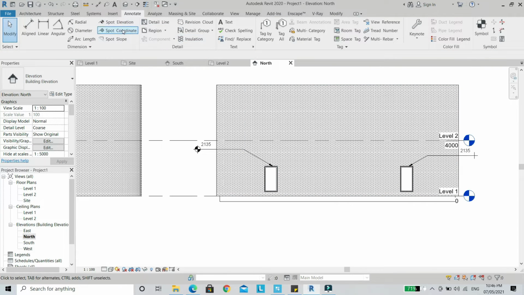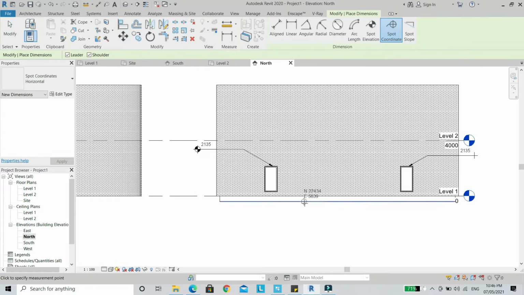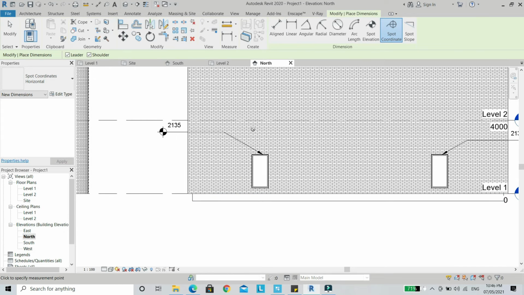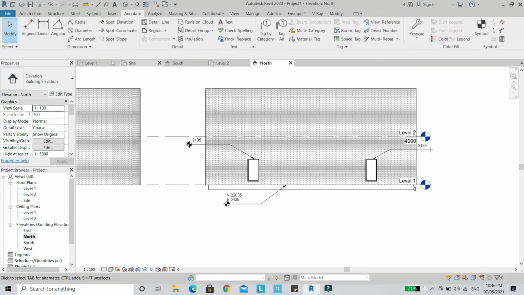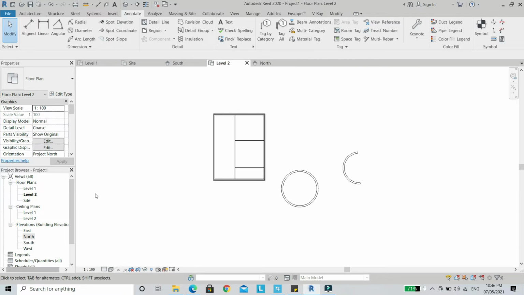Okay, next is the spot coordinate. So almost the same with the spot elevation, but you're measuring the coordinates rather than the elevation. Okay, and then spot slope if you have a roof. So let's go to level 2. For example, you have a roof here.